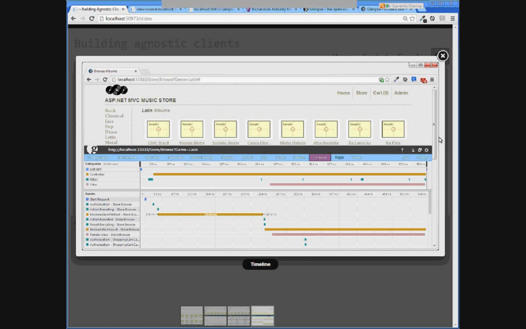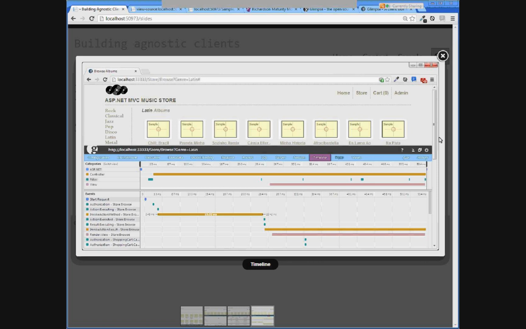Glimpse has got a fairly small footprint, even though the UI looks big. With the way that we actually get our data, it's fairly light, but we do have a perception of being heavy. So we're looking to address that. We're also looking at whether a cut down version of Glimpse makes more sense, at least from a UI point of view, for people, or whether we just need to do a better job of that 10,000 foot view. So I'd expect a lot to come out from that very soon.